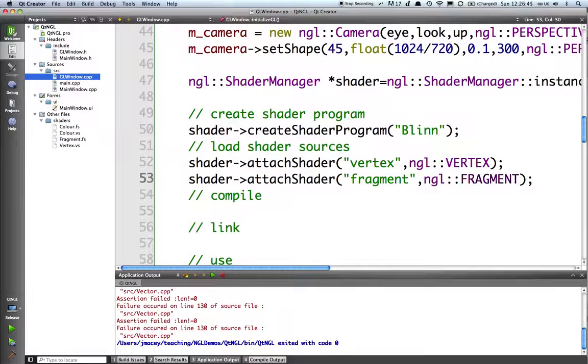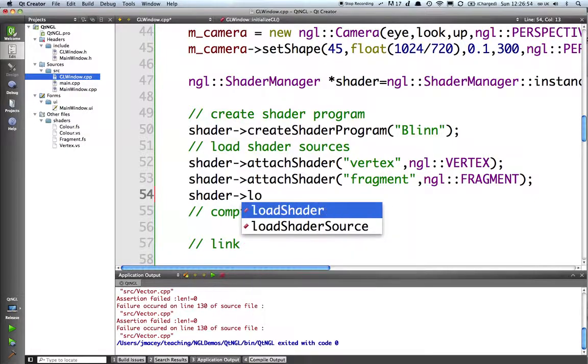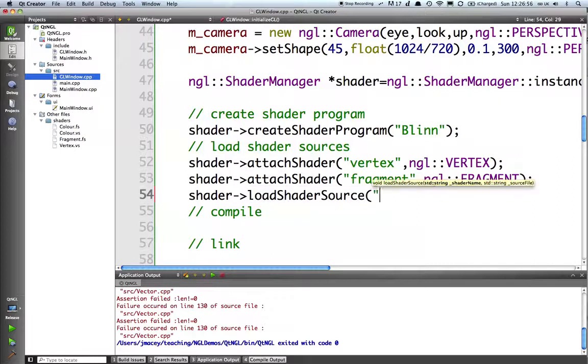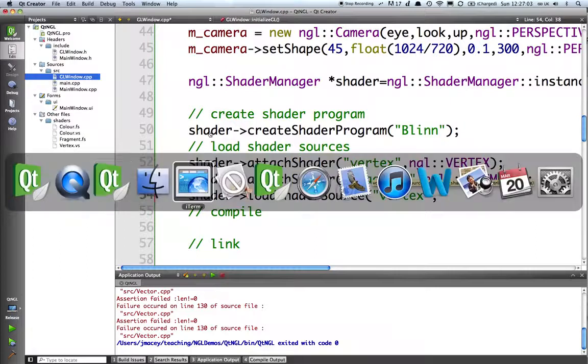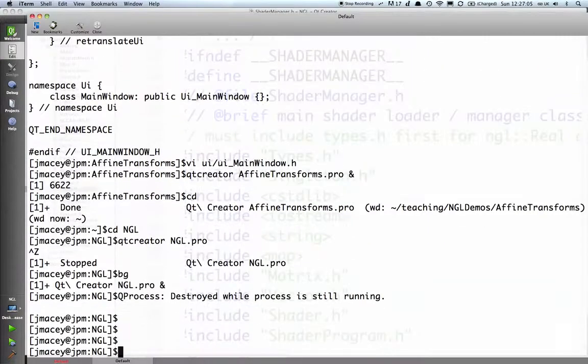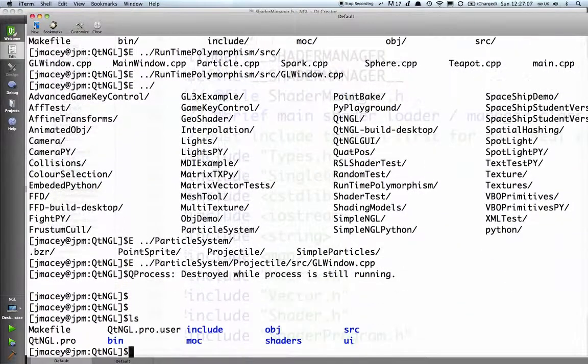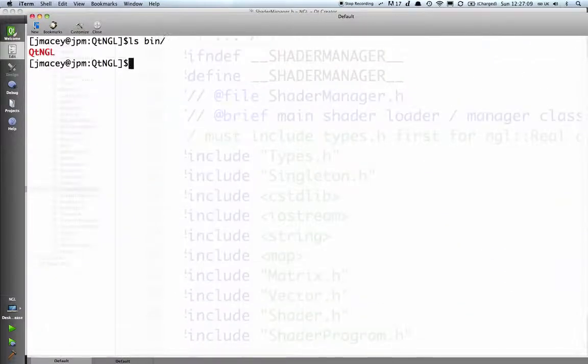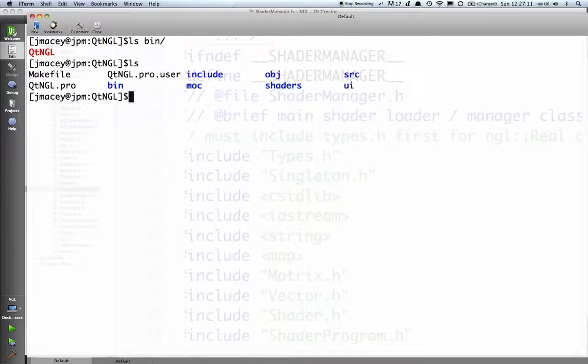So we've created now two shaders. What we want to do now is to load the shader source to both of these. So shader pointed to load shader source. So to our vertex we are going to add, now in this case if we look at our programs here, our executable is in bin, Qt and NGL, and our shaders are in the directory shaders here.